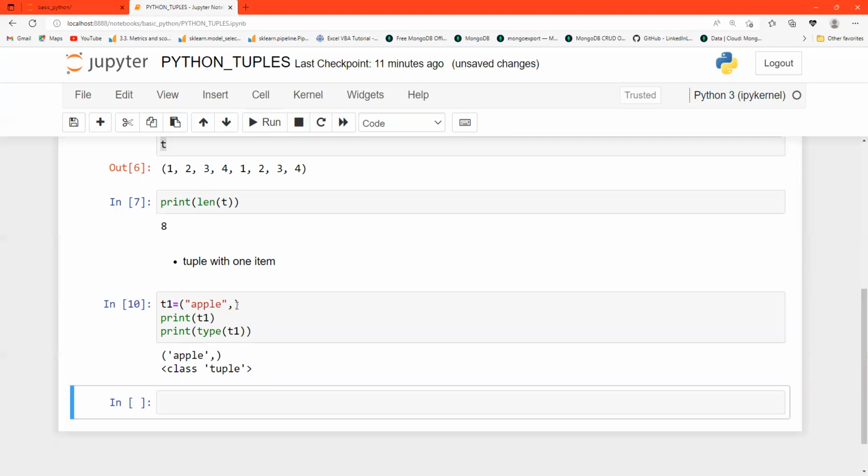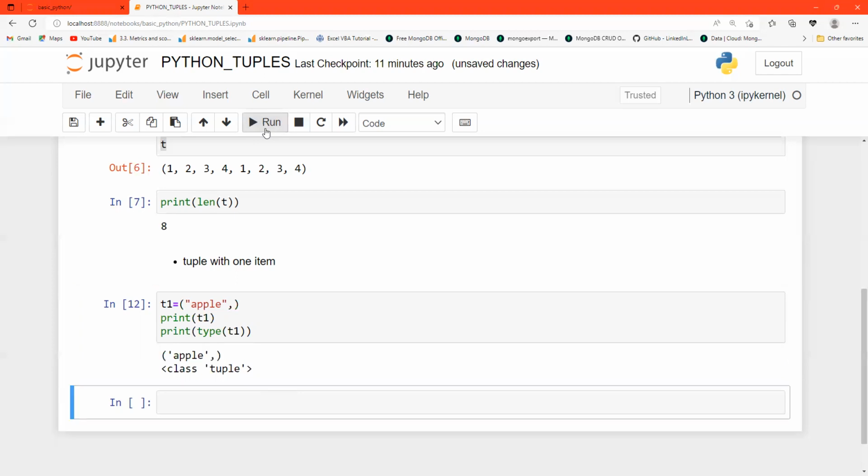But if I don't give this comma, then it will be a string, not stored as a tuple. So remember how to construct a tuple with one atom. I hope all of you understood a tuple with one atom.